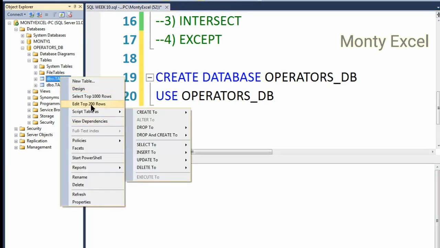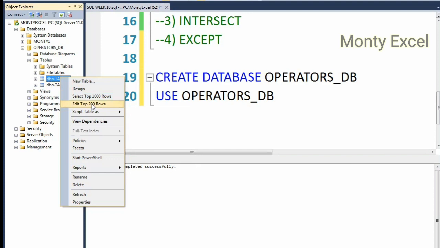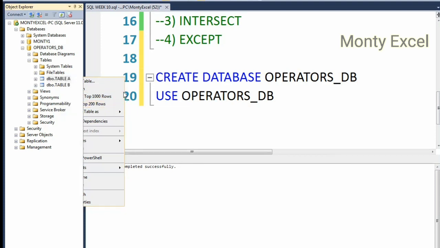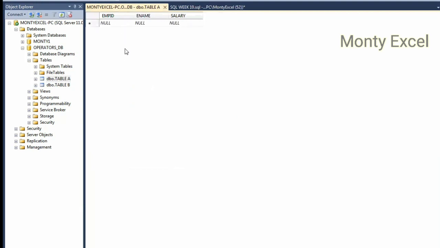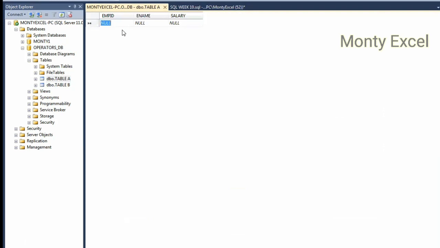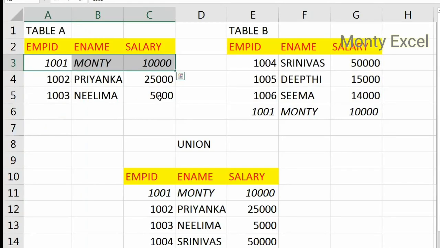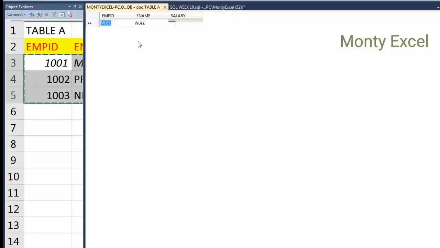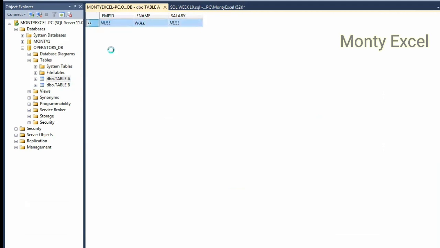So what I want to do now is click and edit. Okay, edit the top 200 rows. I don't have 200 rows, but it's saying edit top 200 rows. Just click on it and start inputting the information you want. That is inserting data. So I want 1001 body. Let me write everything, but can I do something like this? Copy everything and just put it here and say paste. Wow, that's fantastic. So that means you can also paste the data directly into your data set, because you are not good at typing, you are lazy, you don't have time, just copy and dump it.